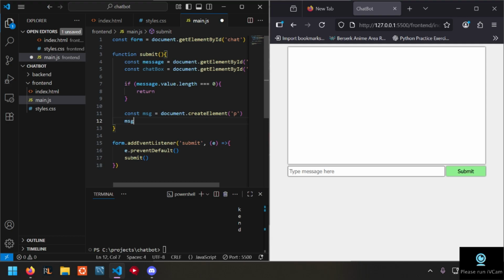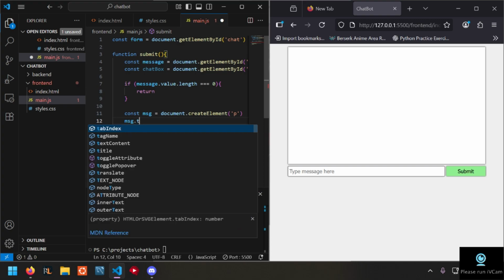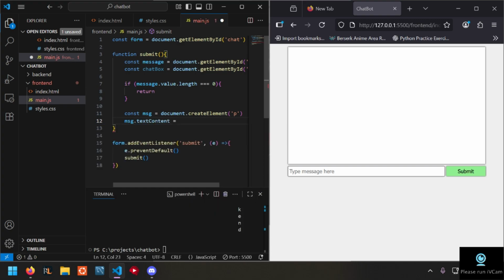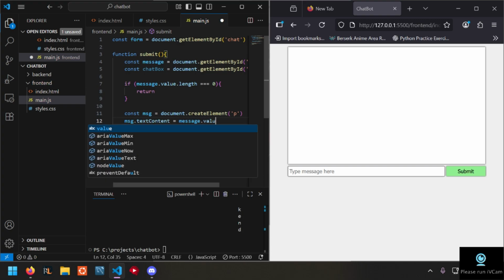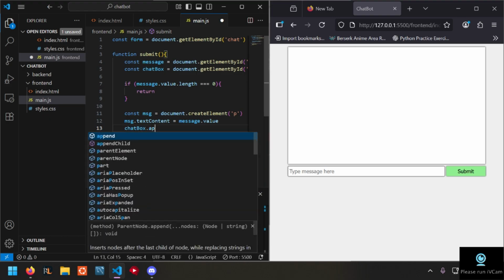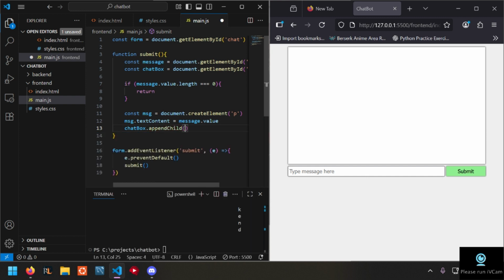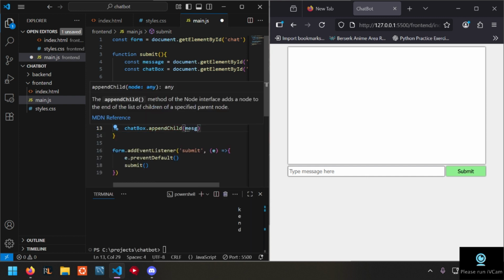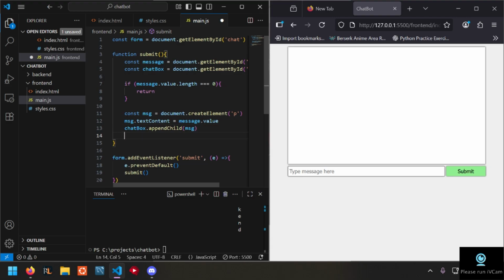Alright, our message text content will equal the message value, and then we will append child the message, and once that sends we want the message value to return to an empty string.